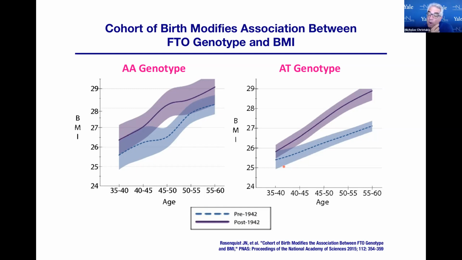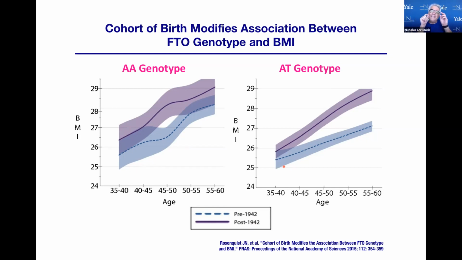This work raises the question of whether broad environmental changes might have differential impacts on the body mass index of individuals based on genotype. Many hypothesized environmental influences on the rise in obesity that we studied earlier in the course did indeed occur after the early 1940s, including technological advances reducing energy expenditures at work, as well as the increase in the caloric content of processed foods and so on, whose effect may be experienced most strongly by individuals whose tastes and habits would have been influenced at a young age.